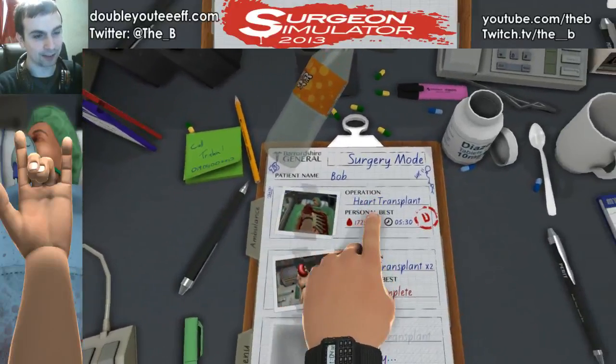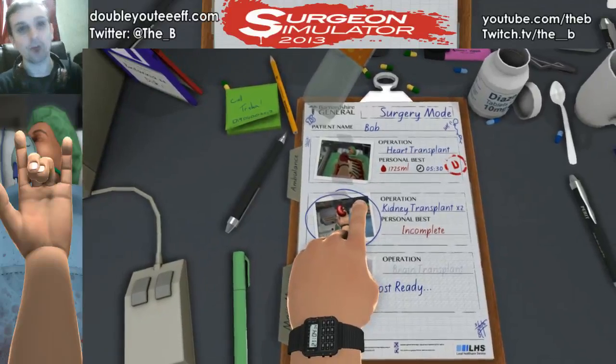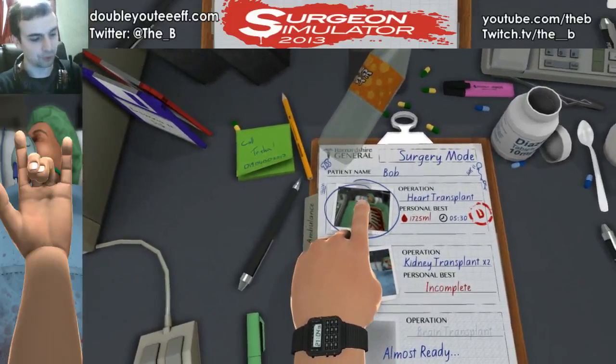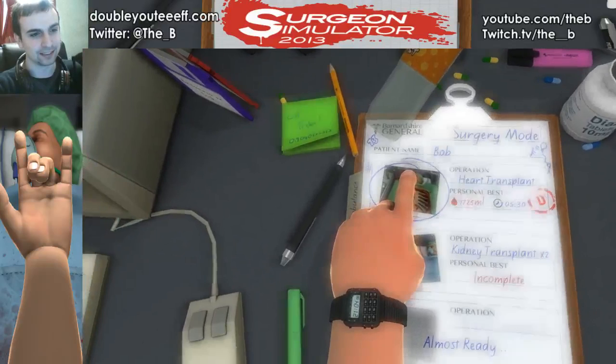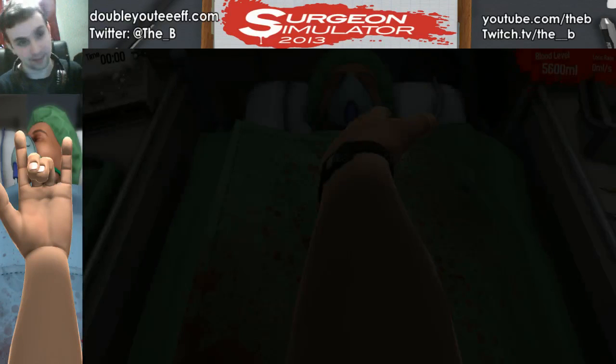So let's get into the operation, shall we. We did the heart transplant successfully, and then now we can do the kidney transplant. I'm going to quickly start off with the heart transplant, actually, just to prove that I can do a successful surgery. So let's just see how that goes. And if we do fail, I'll just move straight into the kidney surgery.